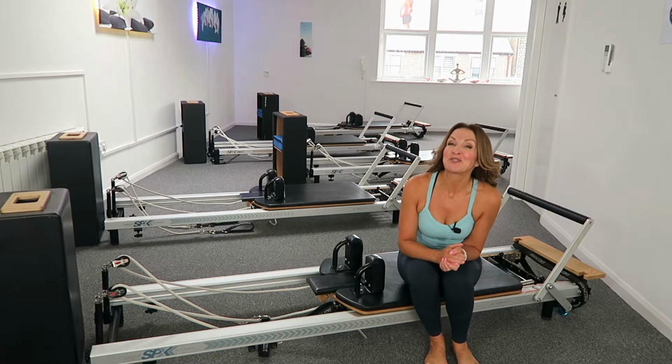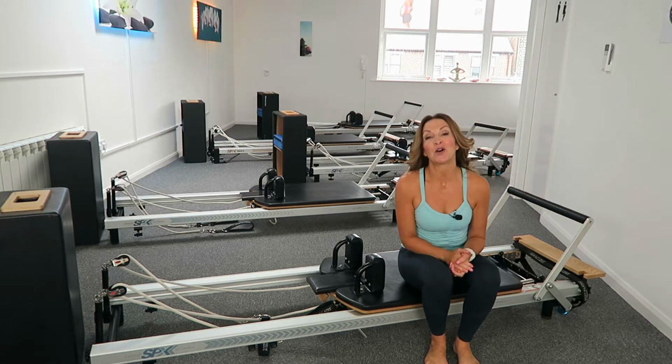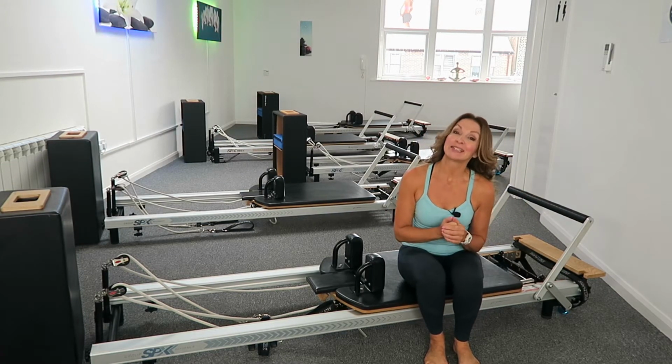Hey guys, join me for a basic reformer session today. We're just going to do a nice overall session using some basic moves.